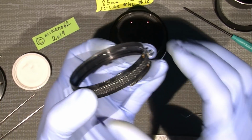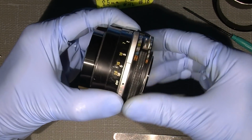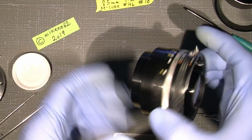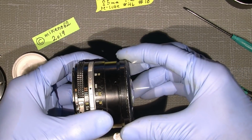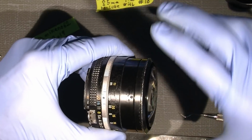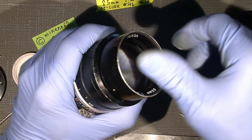So there. Wow. Just like new. Do some movement and then you have it. This has a really good click here. So that's good. Now I will put on the front of the focusing ring. So then put it on there and set it to something near end, and then add the front ring.